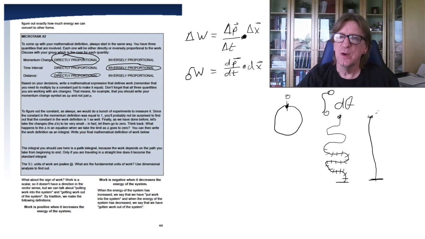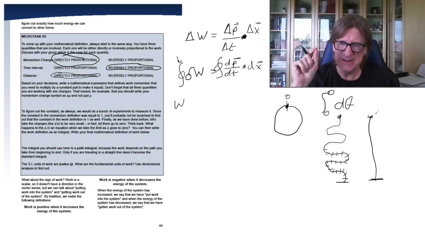Okay. Well, now I'm going to take the path integral of both sides. So rewriting that down here, I'm going to take the path integral here and the path integral here. This symbol right here that you see, this means the path integral. You may have seen that as a circle integral or a line integral or something like that. That's just a specific case. This could be over any path in any number of dimensions.